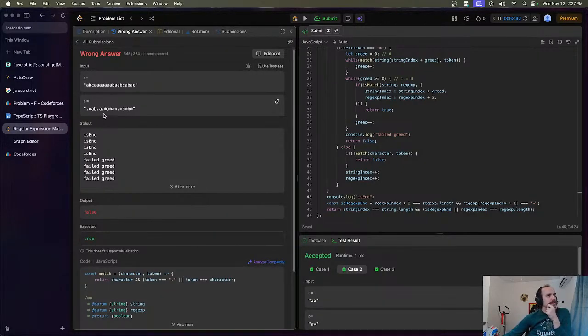So basically it wants this to not be greedy, I'm imagining. A, B, dot, A, oh, it's so complicated. One, two, three, four, five, six, seven. I feel like there should be 7 failed greeds, but there aren't.